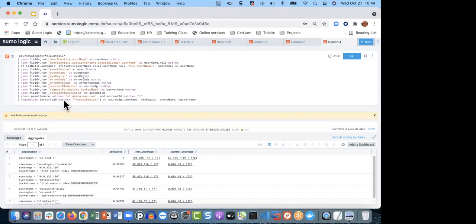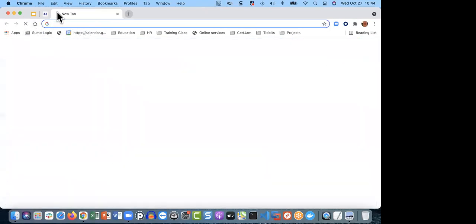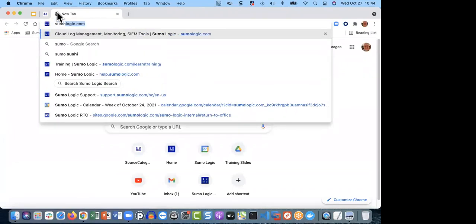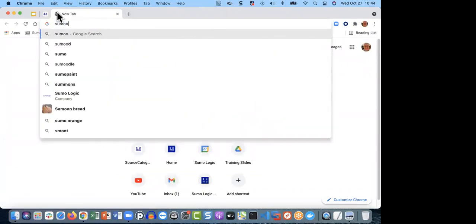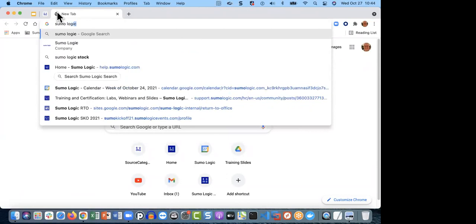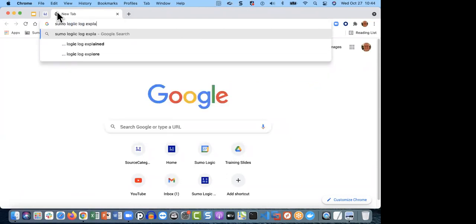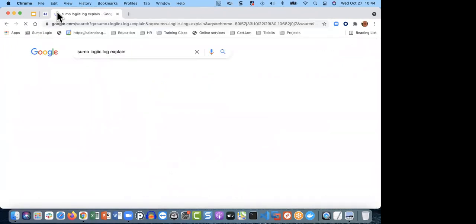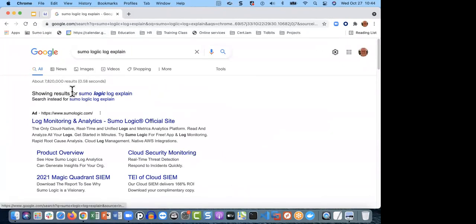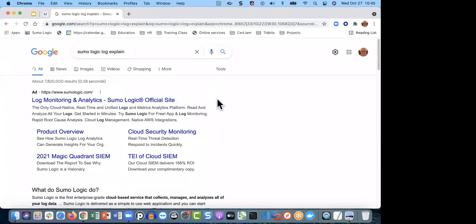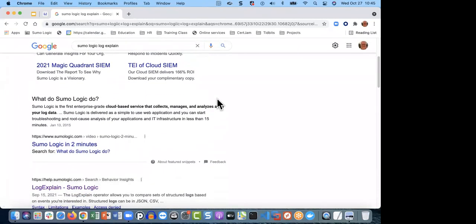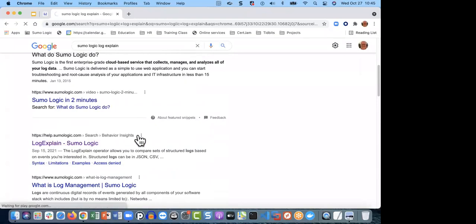So this log explain, and again, if you wanted to, you can go to Sumo Logic. Log explain, just do a simple Google search. There we go, log explain Sumo Logic.